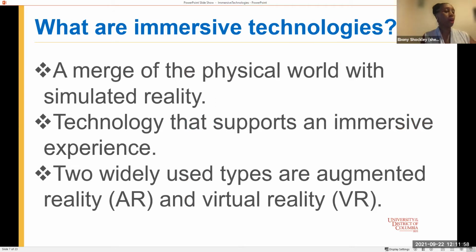Okay, so what are immersive technologies? Well, immersive technologies are a merging of what you see outside or inside in the physical world with your eyes. And then those spaces can be simulated with reality.